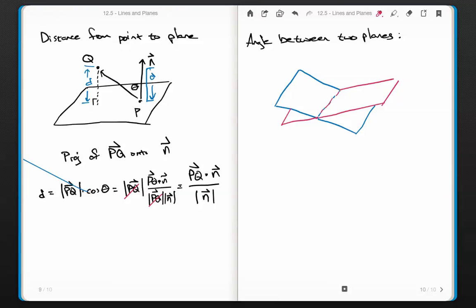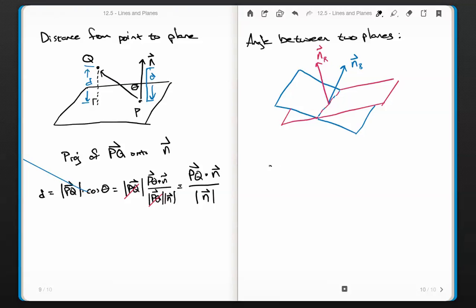Well, I know that I could draw a blue normal vector, right, which really defines the tilt of a plane. A plane can be defined by its normal vector. We'll call that normal blue. And then I could define a red normal vector which goes off this way, and we'll call that normal red, R. And if I want to get the angle between those two planes, well, this becomes almost obvious now.